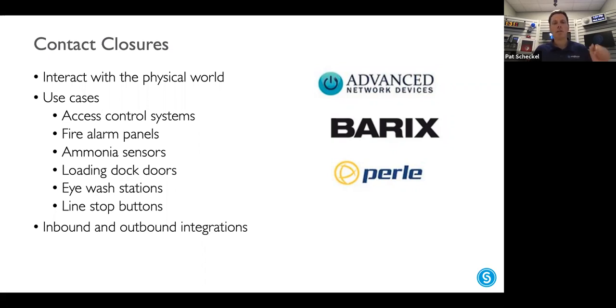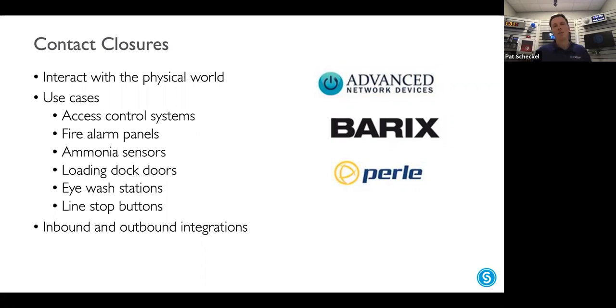And they used to just sound an alert on a localized sensor. And the problem with that is someone would be on a forklift delivering a pallet of ice cream from one side of the plant to the other, and they could drive right through the ammonia cloud because their machine is making noise. There's other machinery making noise. The sensor's going off. They don't know anything about it, and they drive right through it. The flip side was you could evacuate the entire plant, but that's overkill for a plant that size, right? So how do you get a more granular notification out?